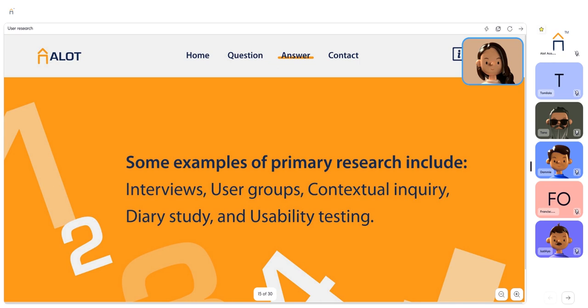Which means when it comes to contextual inquiry, you can ask them questions about existing products. Say you just want to create a product. Your idea is not new; somebody has done something similar to what you want to do. But what makes yours unique? There are many fintech products out there, but all of them are unique. There's something that makes one better than the other. So you can ask them, have you used OPay before? Why do you like OPay? Or your research might require that you go to people's shops.